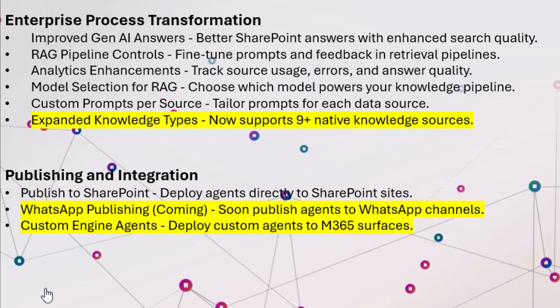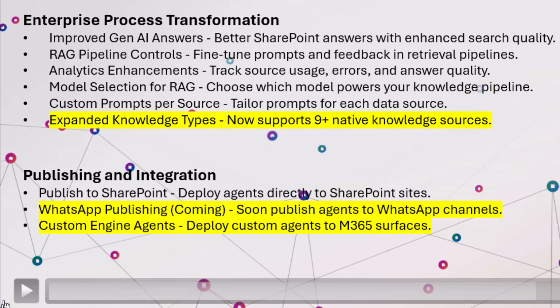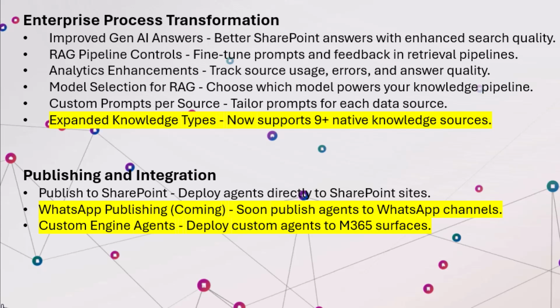And the last one down here around custom engine agents, this allows a pro code capability to deploy custom agents across Microsoft 365 services. And the reason why that's key is you can have multi-channel agents with complete control over orchestration within these agents. You can use AI models, you can use data integrations. And again, that's going to be strategic because this is going to be highly tailored solutions for things like regulated industries or complex workflows. And this is going to be super powerful, embedding AI deeply into your business processes.